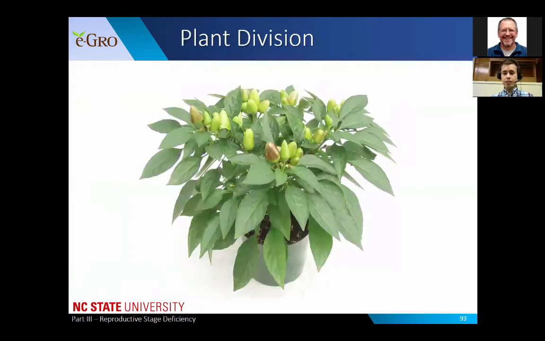So here I'm just going to illustrate how we divided the plants so that you can see how we went about doing that. We divided the plant first by the peppers, the actual fruit and flowers, the upper foliage and stems, which was about half of the upper vegetative tissues, and then the lower foliage and stems, which represented the lower half of the foliage and stems.